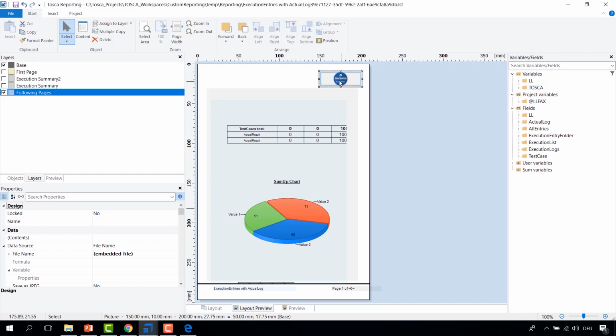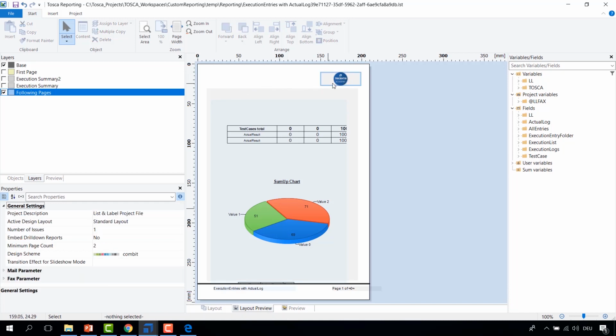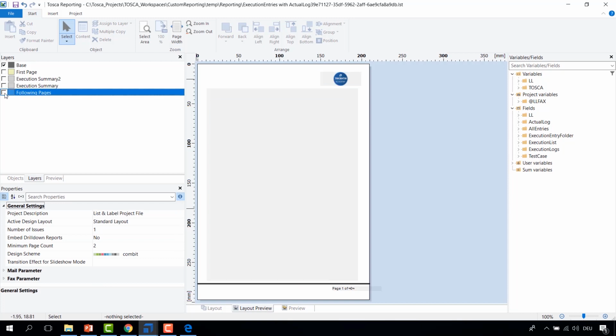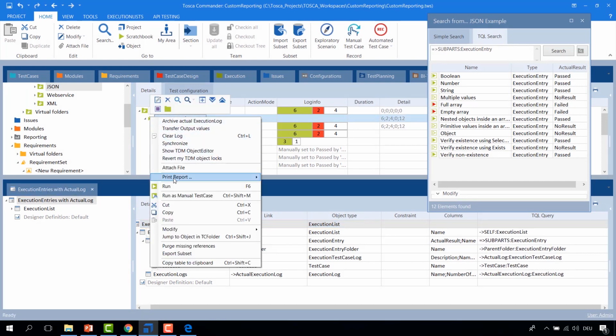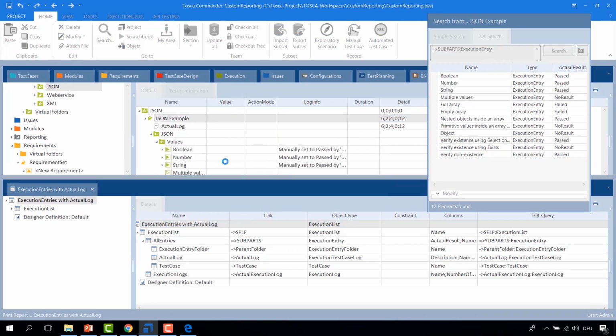This image is now populated, as you can see, with the gray background on the base layer, and therefore it should be visible on every page. Well, let's see. For that, we are just going to create the report again.